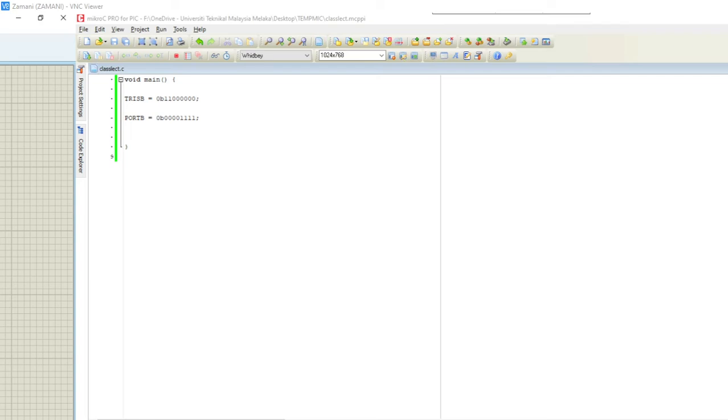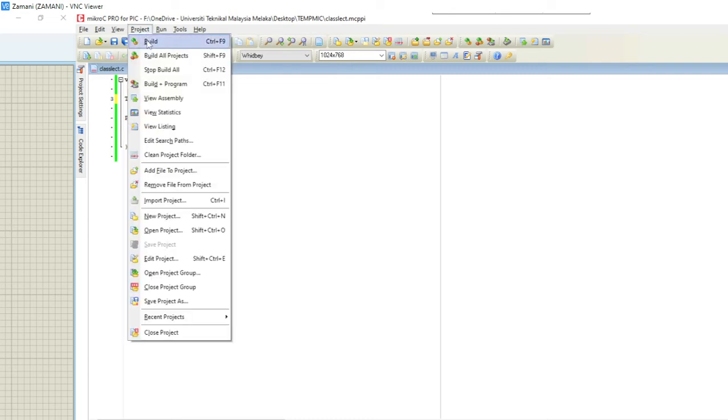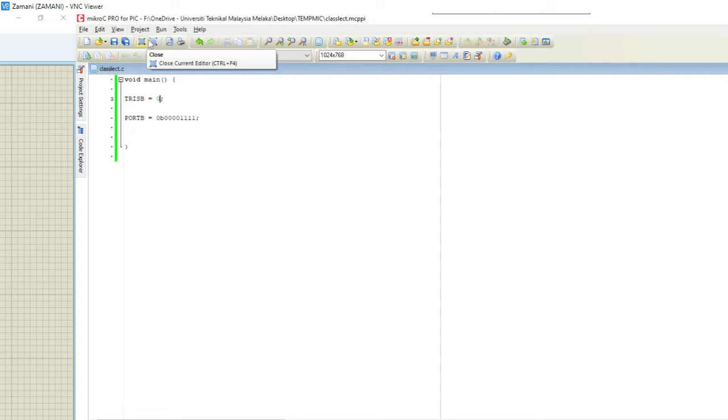Okay, let's look at another method of how you can write your declaration by using another value from 0b. For example, I saw some of the students just put this one as a 0, and they just project and build it, and there is no problem. Why? Because this is still correct. But what is the difference between this one versus the 0b just now?